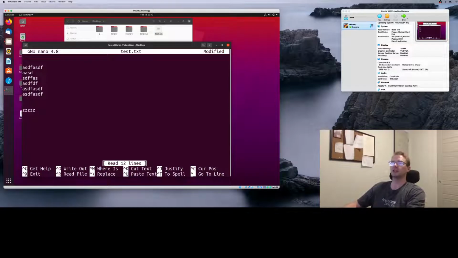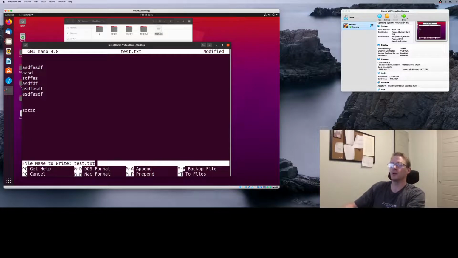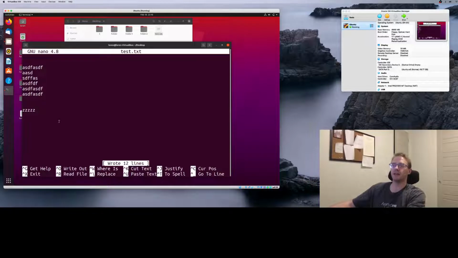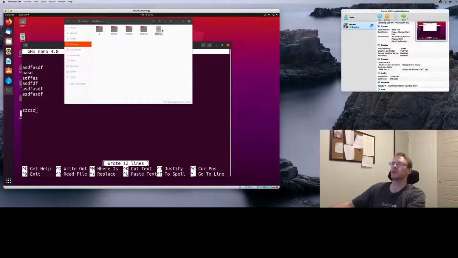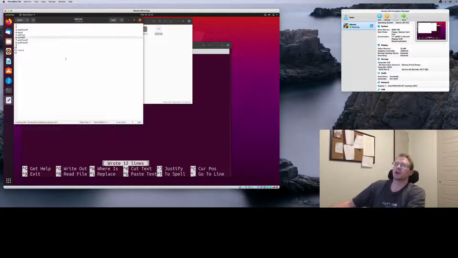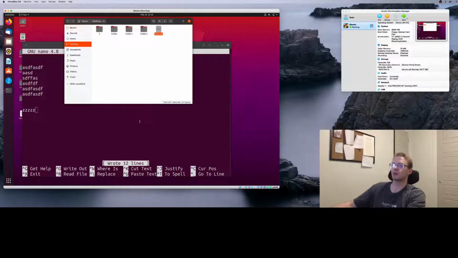You can make some changes. Now, what if you want to save the file without exiting? Or what if you want to save it before you try and exit? That's this command here called write out, saying write these changes to the hard drive. So Control O, it's going to ask what file name you want, hit enter, and it's saved. So now if I open in the UI this test.txt, you'll notice that all of these changes are persisting. This is the same file. It's just a different way to look at it, in the terminal.